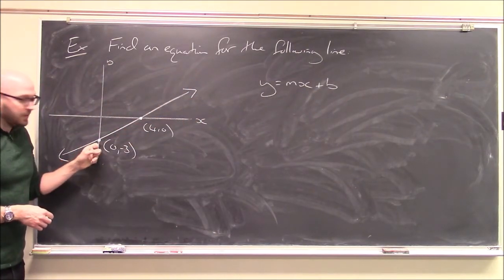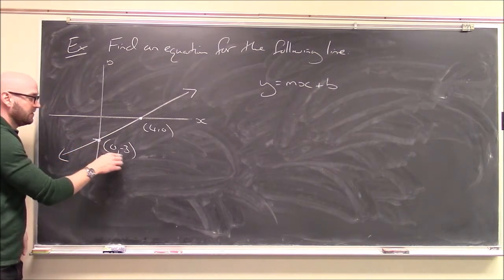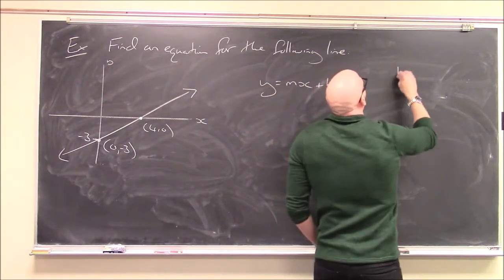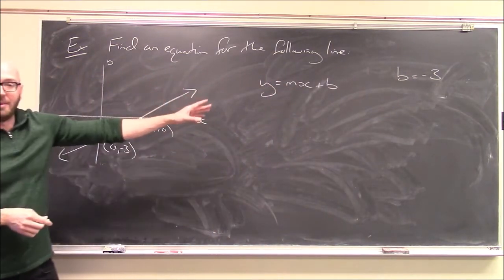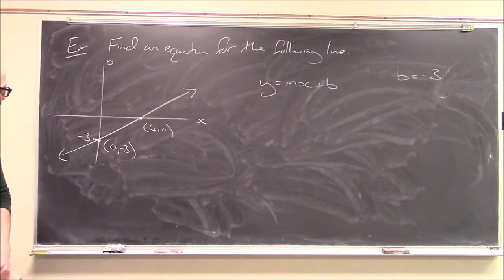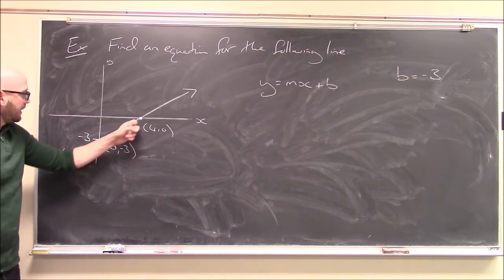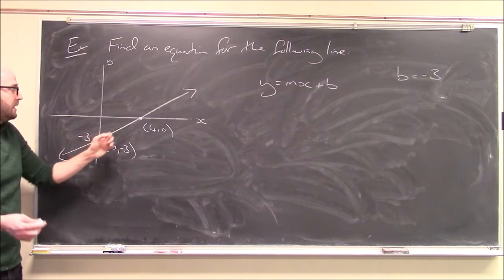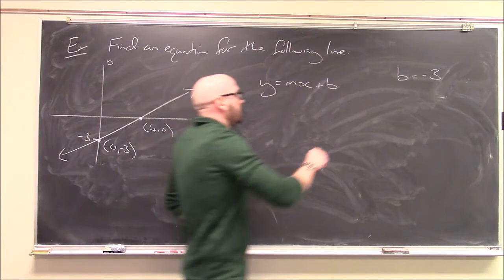Well, I can just read that off of this picture, right? If the coordinates are 0, minus 3, the y-intercept is minus 3, right? So b is minus 3. And the other piece of data I need is m. I need the slope. Well, it's clearly got positive slope visually, but what's my slope? Well, I have 2 points on this graph. And I have 2 very particular points, but all I really need is any two points. I have the x-intercept and I have the y-intercept. So I can compute the slope.